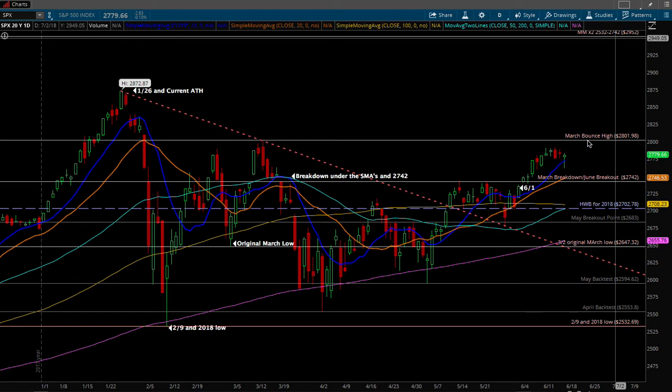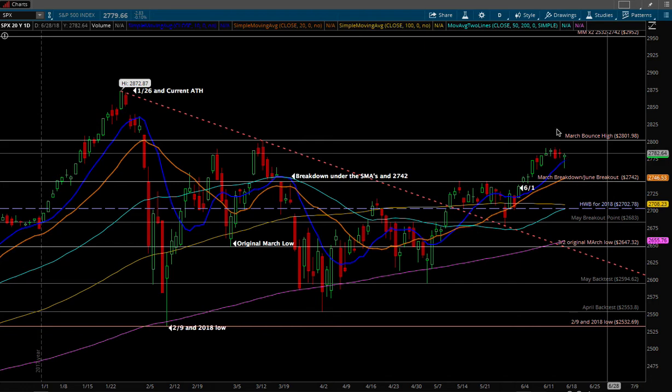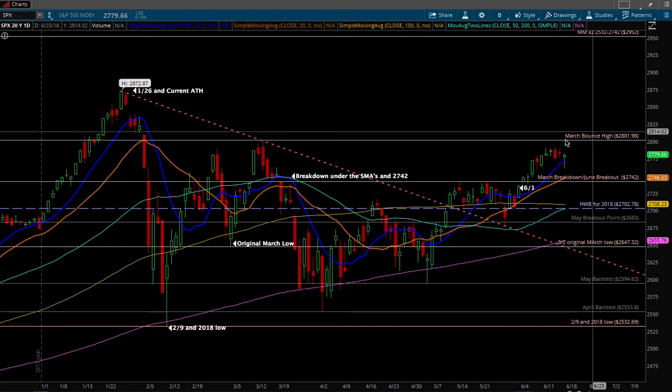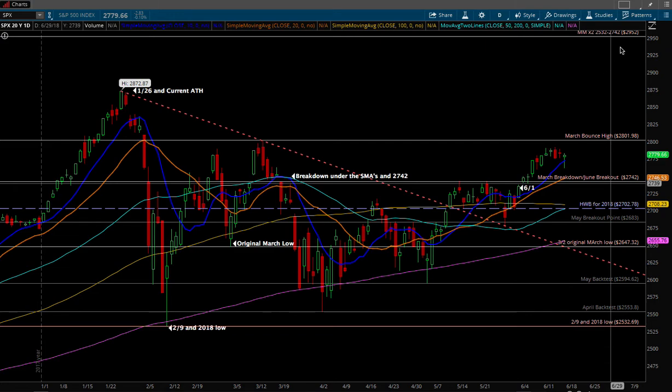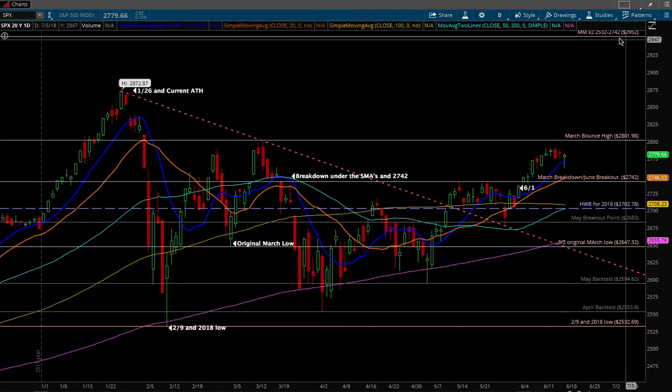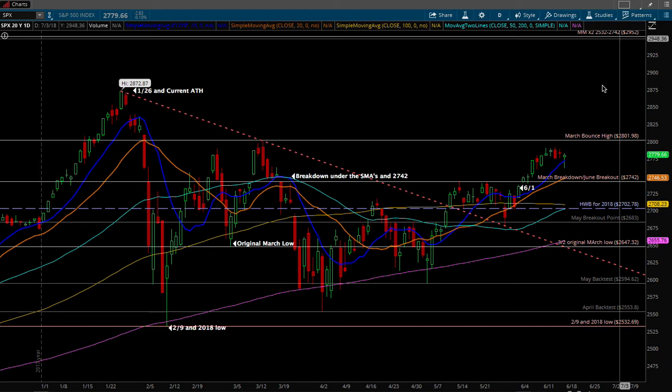I can envision that we could get through this 28.02 level, and we could spend the entire summer vacillating between 28.02 and 2900, trying to get past this all-time high and getting up there and falling back, back and forth, and back and forth. We might shoot a little bit over 28.02 and come back down and test 27.42 one more time before taking off. But in the end, I think as we get towards the end of the year, 29.52 gives us something to shoot against. And if we surpass this 29.52 measured move target, then we're obviously looking towards 3,000.